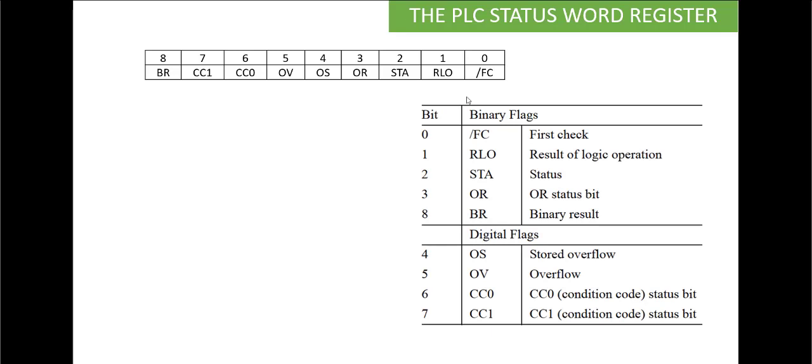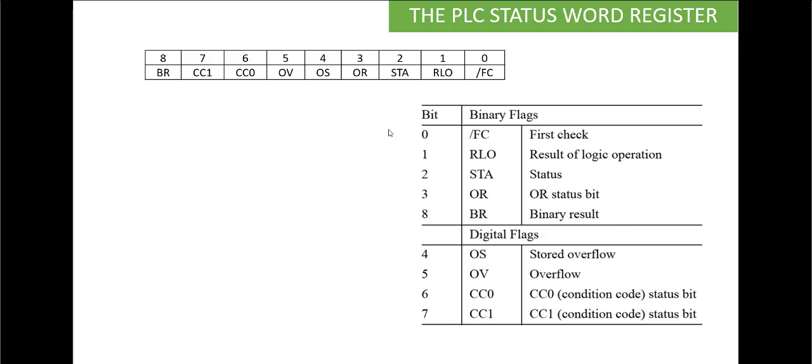Now, before we proceed with the basic logic operations, we need to first recall some information about the binary flags of the PLC status word register. The PLC status word register is actually a 9-bit register. This 9-bit register can be divided into two parts.